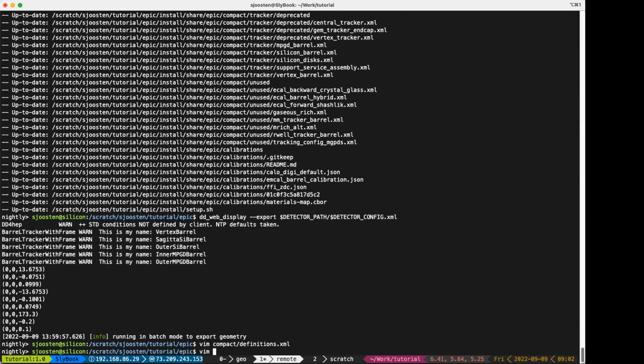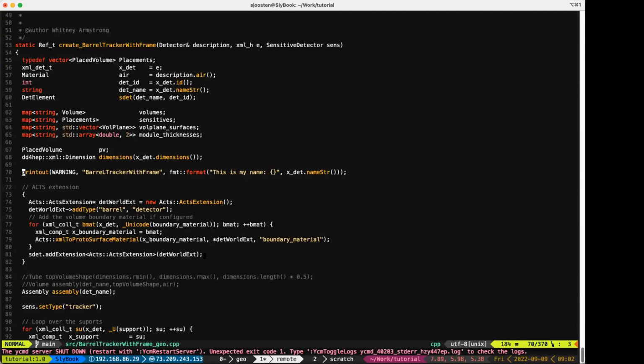Let me show again how I did this print. So I print warning. I say, hey, the warning comes from barrel tracker with frame. And then I print the name of the detector from the XML file.